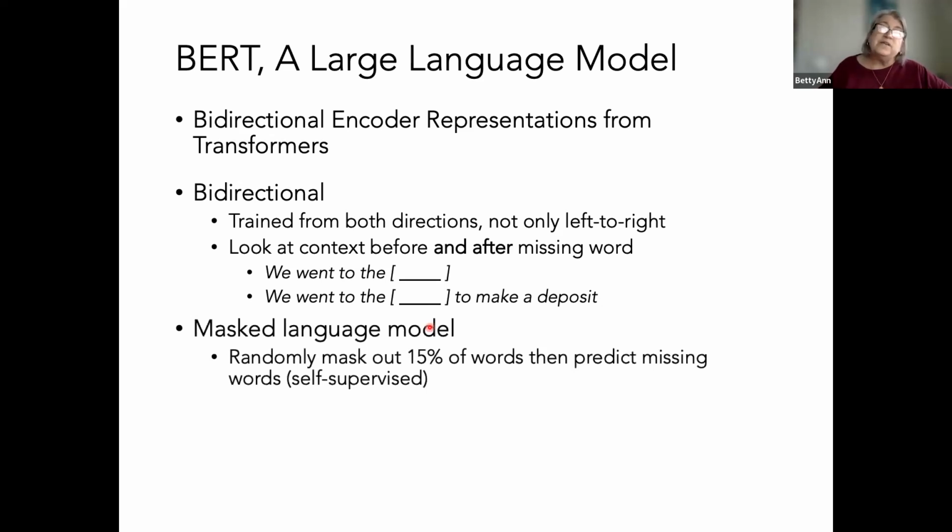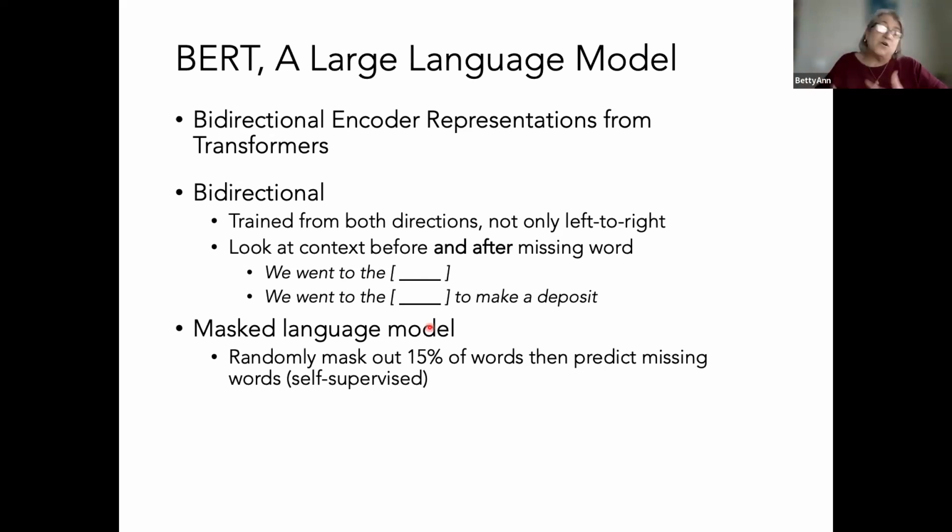The other nice thing about BERT is that it's not just a large language model, it's also a masked language model. Again, remember the training data is a lot of text from Wikipedia, I think Reddit as well, but lots and lots of text. The way it got trained is, let's say you give it one Wikipedia page. In the beginning of the training, it'll take that one page and blank out 15% of the words. Then it'll feed that through the model, and the model is supposed to guess or predict those missing words, the 15% missing words.